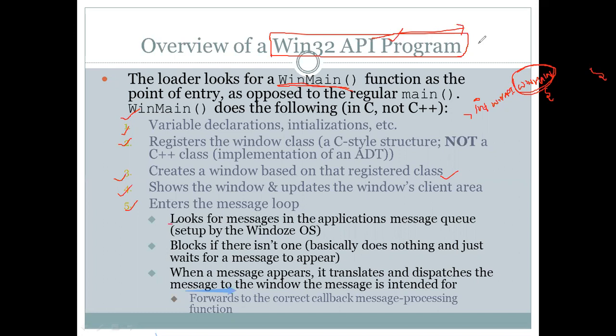Whenever any Windows desktop application is executed, it will load the programs from this file. Then it will first of all look for the Win32 main function. It acts similar to the main function in C and C++.